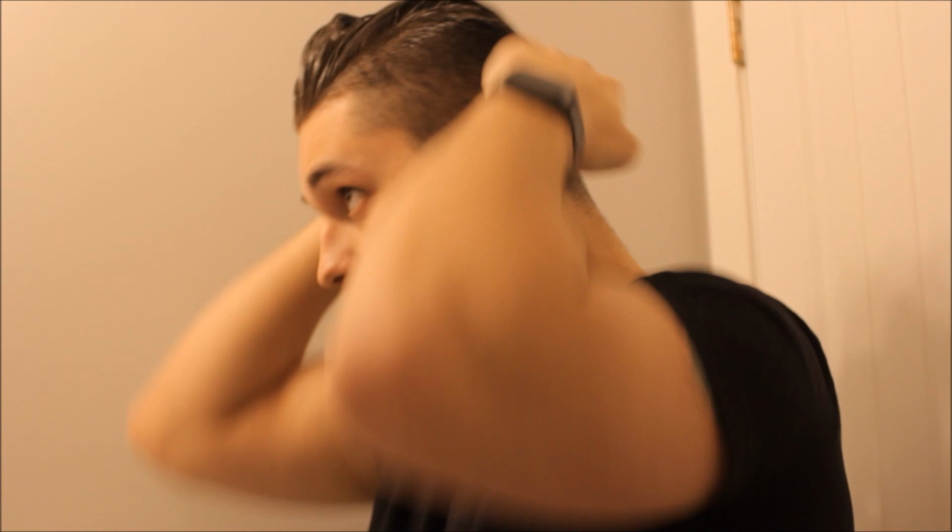Alright, so it's in my hair. My hair is a little bit damp, that's how I like to put it in. I did have a slick back for a little while. I had a side part for years, and I think I'm gonna go back to the side part because I find that's a better look, a better vintage look, and my fiance likes it better, so may as well keep it that way.